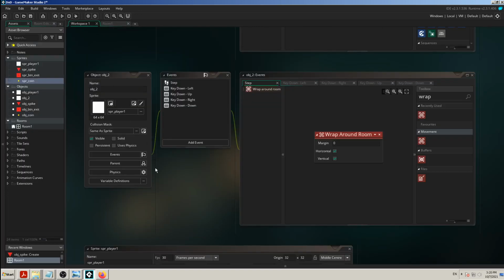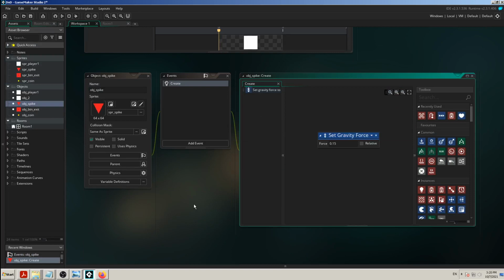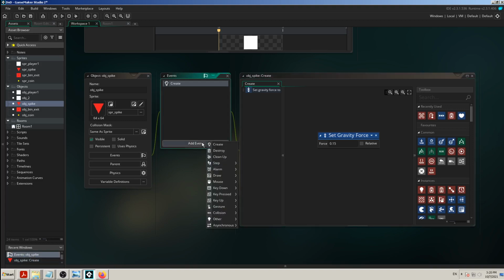So let's try to do it. I want to code that in obj spike. I want the obj spike to be interactive to decide when it is touching the player, so I need to find some kind of event which will help me do that. Events, again, we have talked about that before. Events are the first step to define some kind of action, some kind of decision in GameMaker. Then when you add an event, then you can add blocks. But first of all, you have to add some kind of event.